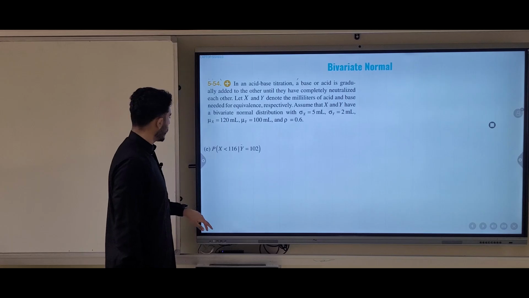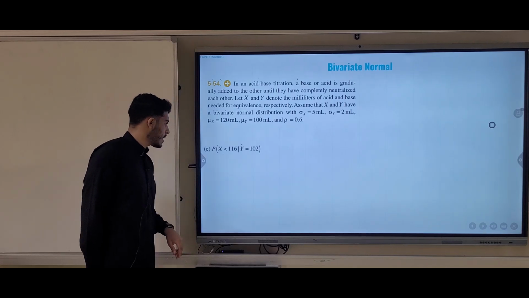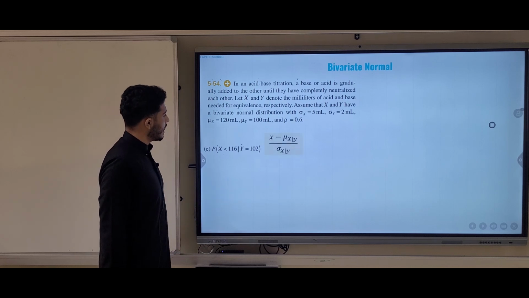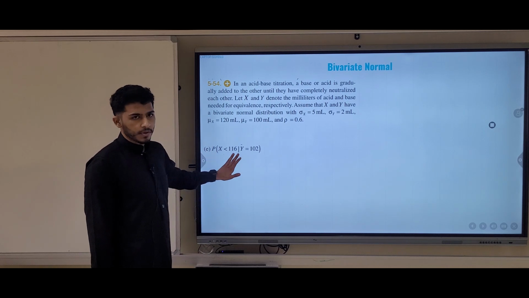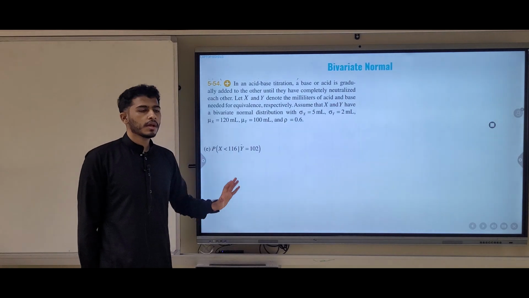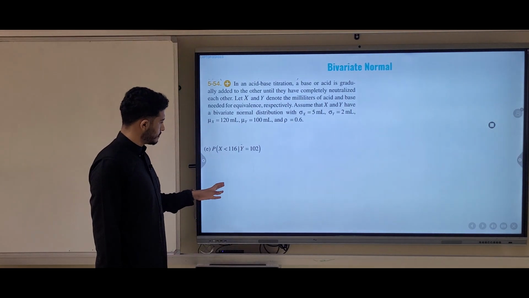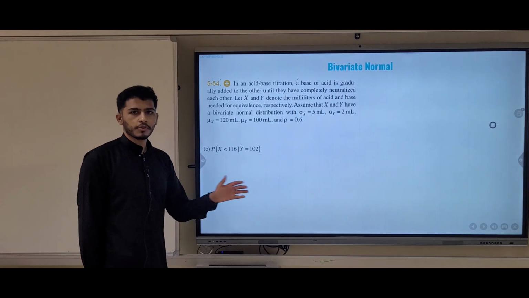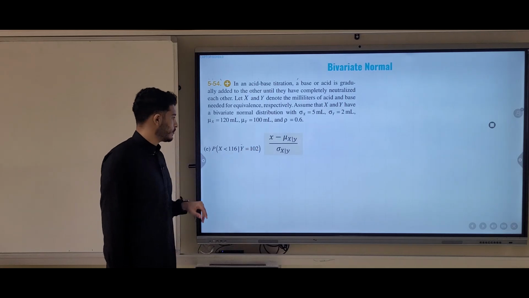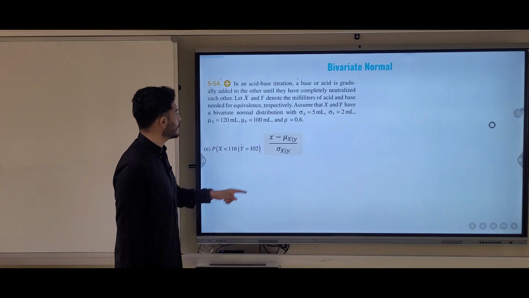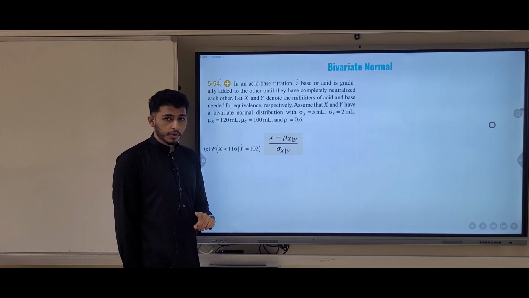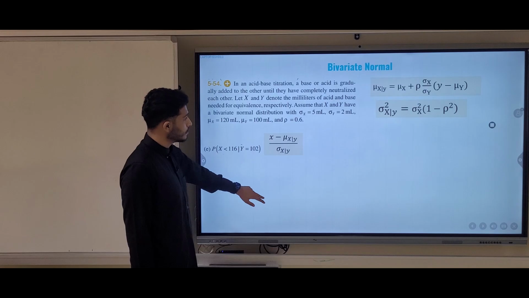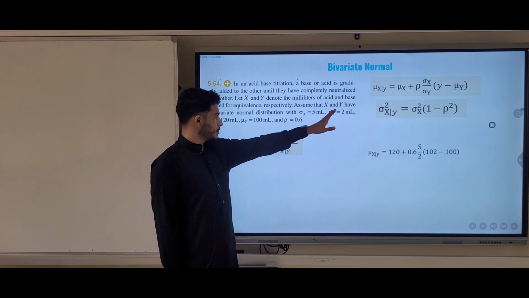Okay, next part, probability of capital X less than 116 given that y equals 102, and since this is a given probability, we have to standardize it given the conditional mean and the conditional variance. So here is the formula for it, or this is the way you can standardize it, but we don't have this one or this one. But recall in the first slide we have the formulas for these, so we're gonna put them here because we're gonna use them.